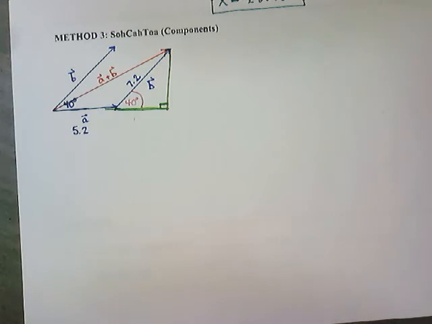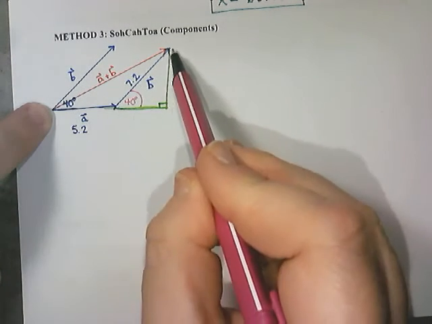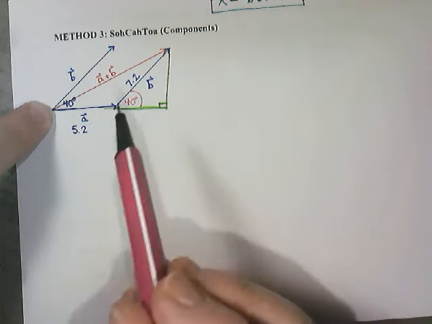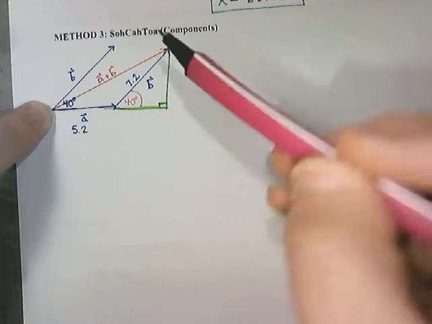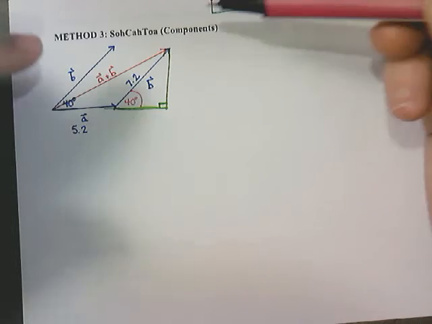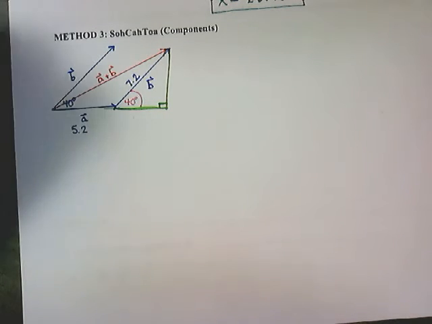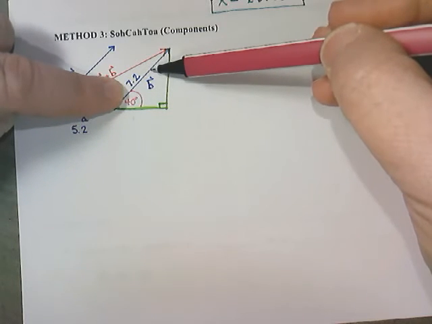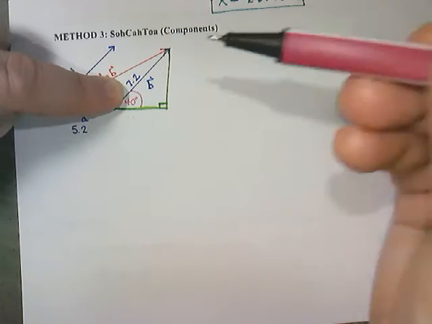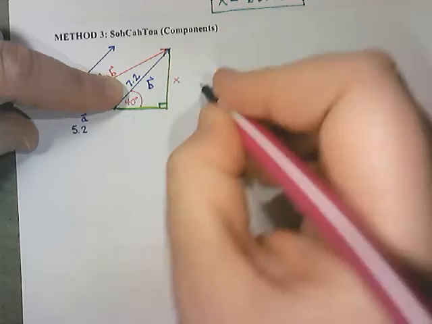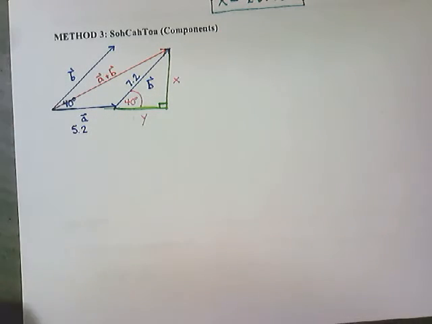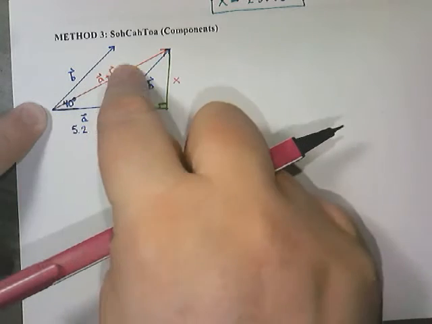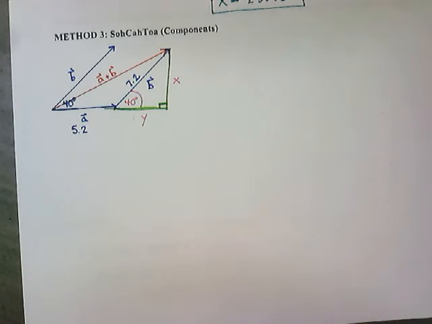So what happens is I want to find this side here, and I'm going to try to do it by using this big right angle triangle. The problem is I don't know how long this is, and I don't know how high it is. But I do have the tools to be able to figure that out. Because I know that this angle is 40 degrees. I know this side is 7.2. So I should be able to calculate the height of this triangle and the base of this triangle. And then once I know that, I can use that information to help me figure out the big triangle and then find that side there.